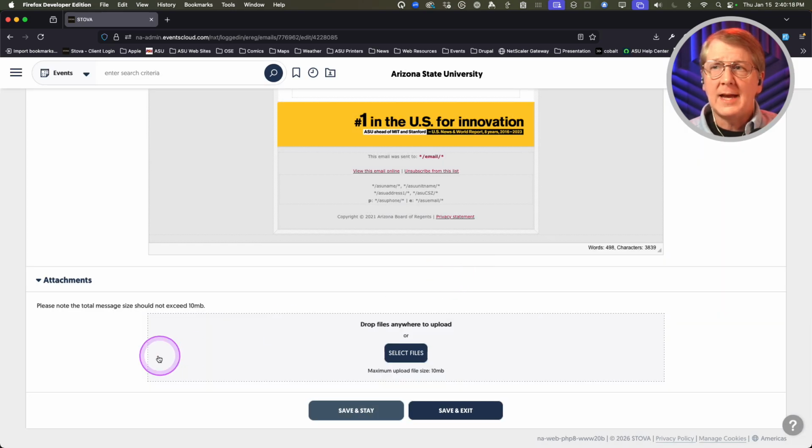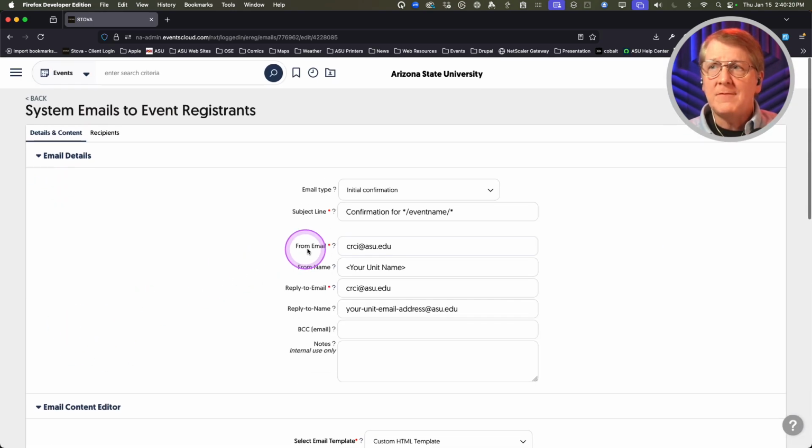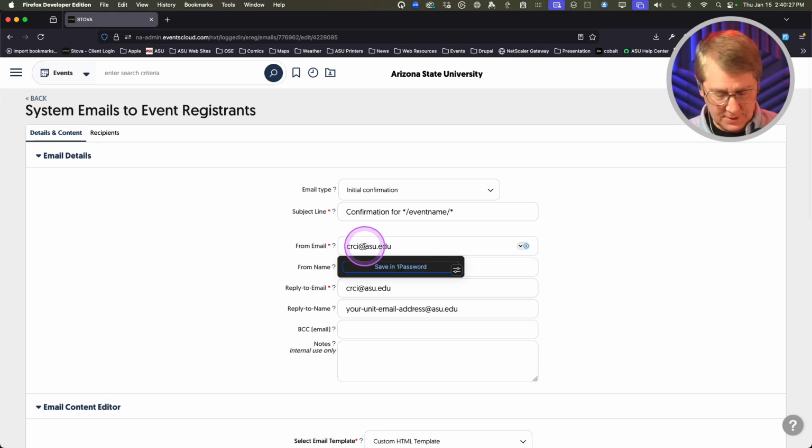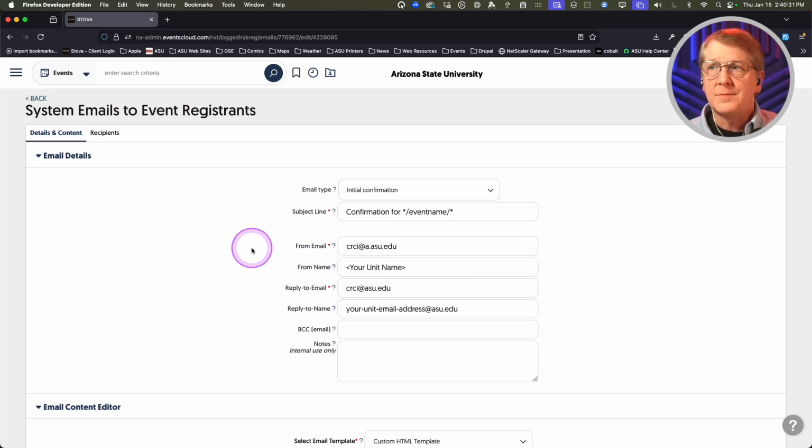This only happens in any from or sender fields in emails in the Stova system. It has to be DMARC compliant. And if you're just using an ASU email address, just add the A dot and you're fine. That's all you need to do. Do not add that down here under reply to email. That, first of all, should not be DMARC compliant. It actually will fail as a reply to if you try.